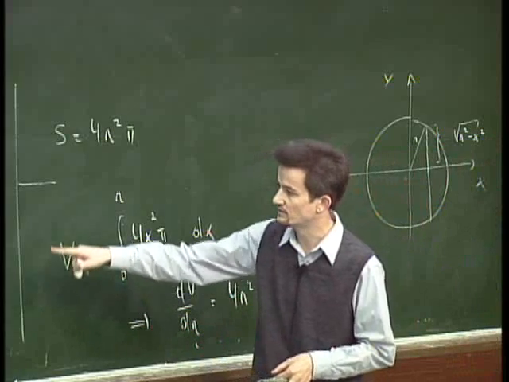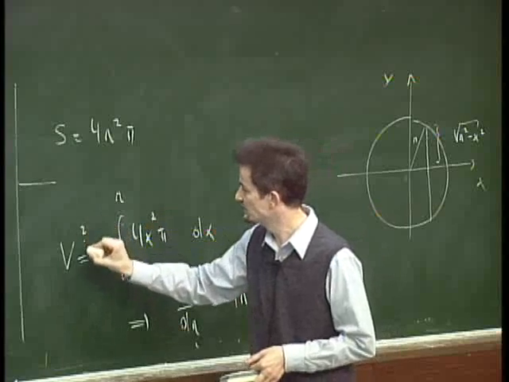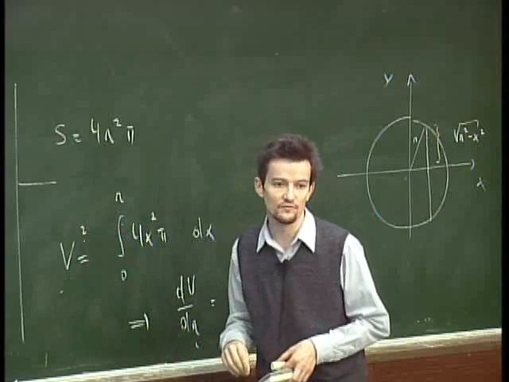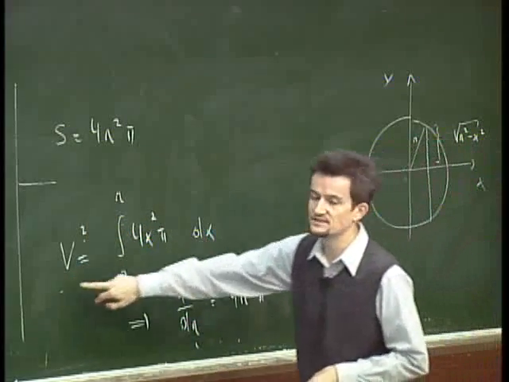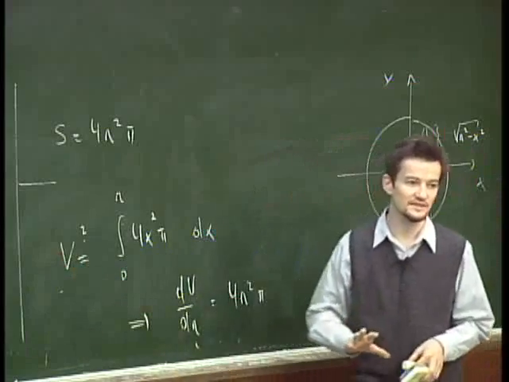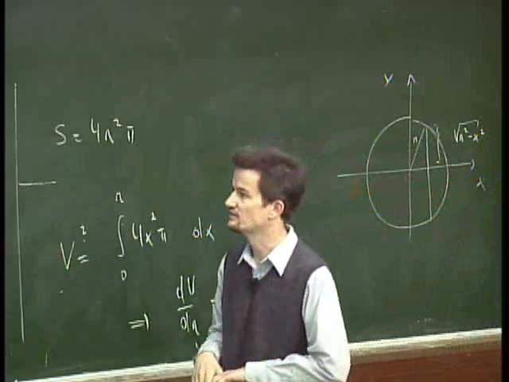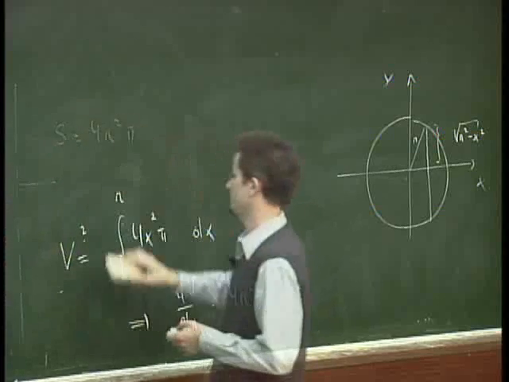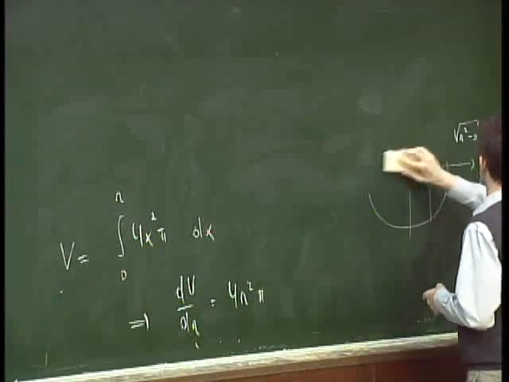But actually, this is just an explanation, because we have defined the volume by the cross section, so you have to prove that those two ways of computing the volume are equal. Because this is defined by a limit and this is defined by a limit, you have to prove strictly that those two are the same, but intuitively it's clear. This is another application of the fundamental theorem of calculus.